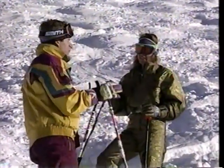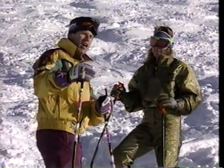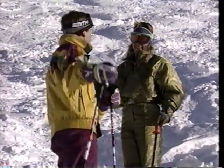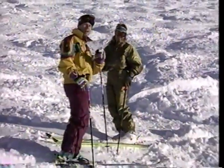That's what it's for. And what you want to concentrate on is doing it ahead of time, okay? So you're looking down a line as you're skiing it. If you see a big mogul on one side of the line, well, then just move over to the low side and ski high, low right past it. Sounds good. All right, so why don't we take a break, and when we come back, Catherine's going to catch some air.